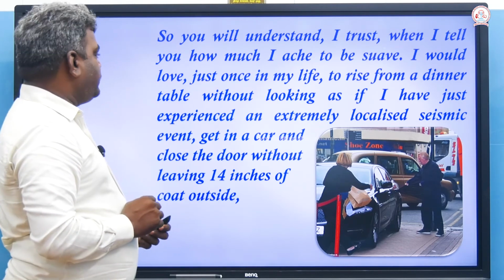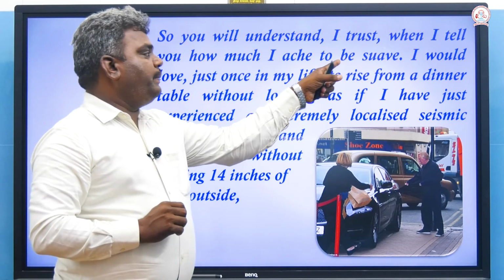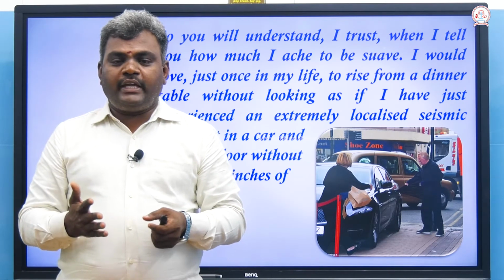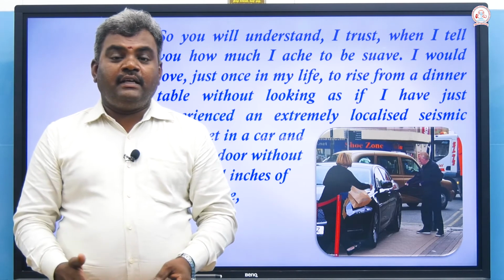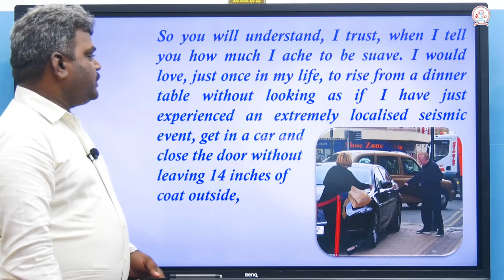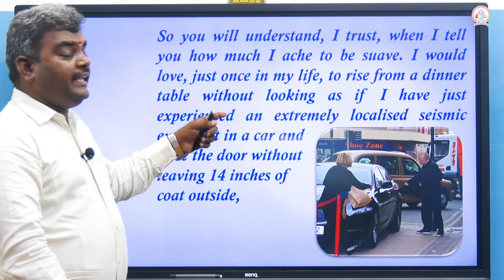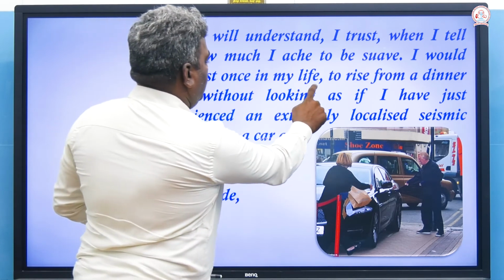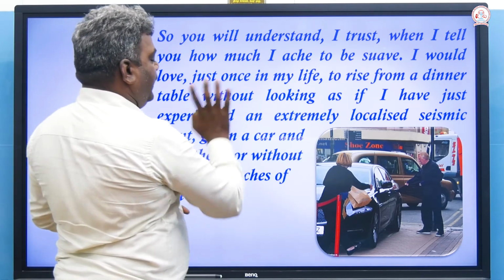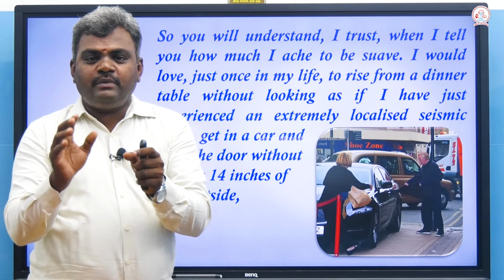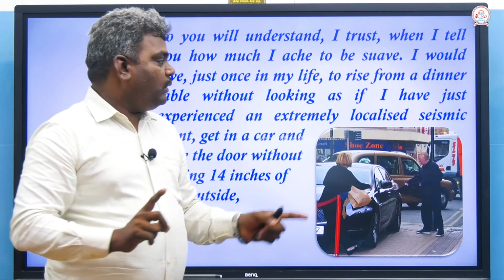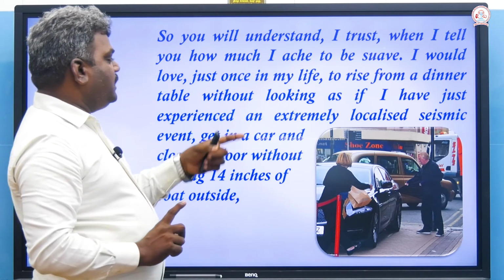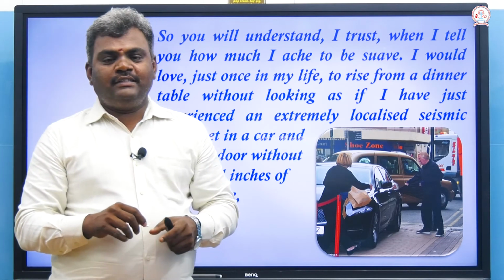So you will understand, I trust, when I tell you how much I ache, I pain to be solved. Even though I'm doing a lot of things, I'm not able to do them, but I'm gentle, very calm, a good person. He says he's innocent. He says, I would love just once in my life to rise from a dinner table without looking as if I have just experienced an extremely localized seismic event. How is it possible?